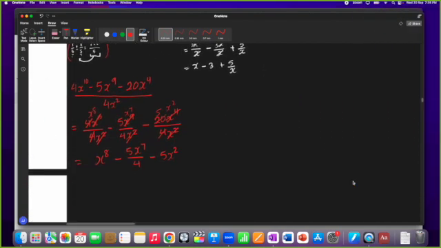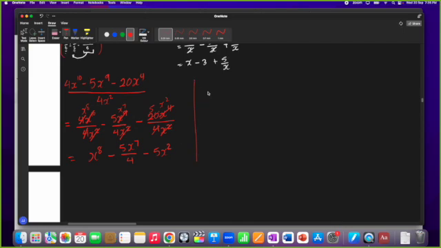Now we have another way to write it, and the other way to write it is by saying that is equal to x to the 8 minus 5 on 4 x to the 7 minus 5x squared. Knowing that this and this are the same is a very important thing to know, right? Just as a reminder as to why they are the same, and we did it in the last class: 5 over 4 x to the 7 is basically saying 5 over 4 multiplied by x to the 7 over 1, and you just multiply your numerators and your denominators to get 5x to the 7 all over 4. So just know that they are both the same.